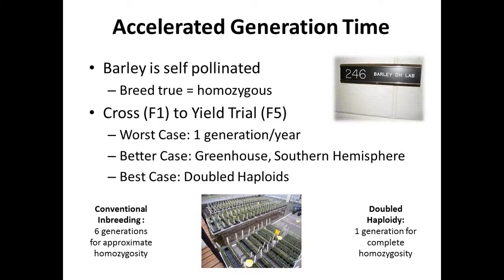Barley is a self-pollinated crop. It breeds true, meaning it's homozygous. So if you have a field of barley out there and you harvest it and plant it again, essentially it should theoretically be the same year to year. You should be able to go out there and pull a head, plant it, and have it look just like the rest of them. In order to get a barley to be completely homozygous, you have to self-pollinate it multiple generations. So it takes like 6 generations to do this conventionally.